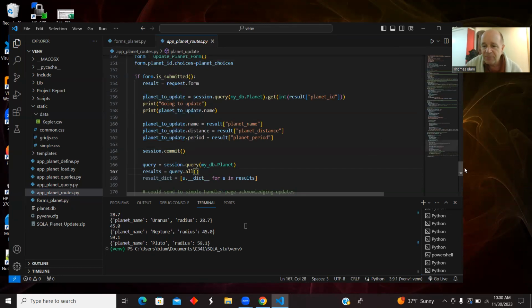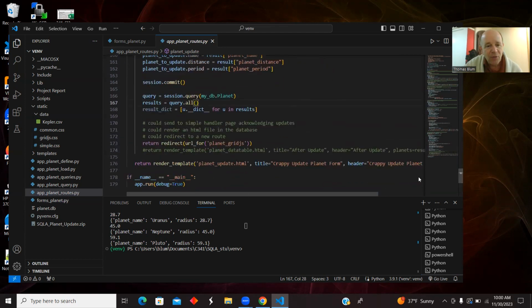And then, depending on what I did, there are various things I could do after I've updated. Where am I going to go? I could make a simple handler page and say this planet changed to the following data. I didn't do that. I could go to an existing HTML table that already exists.